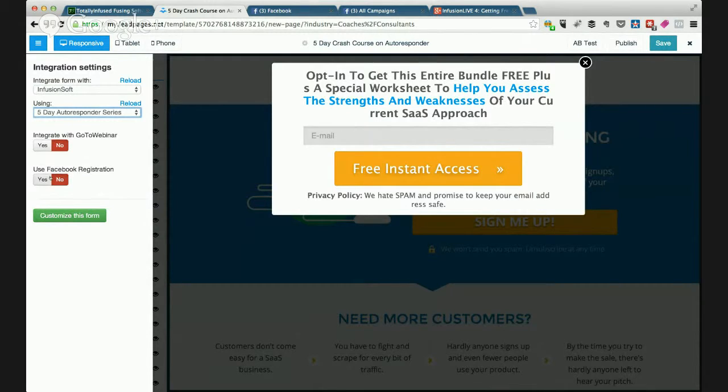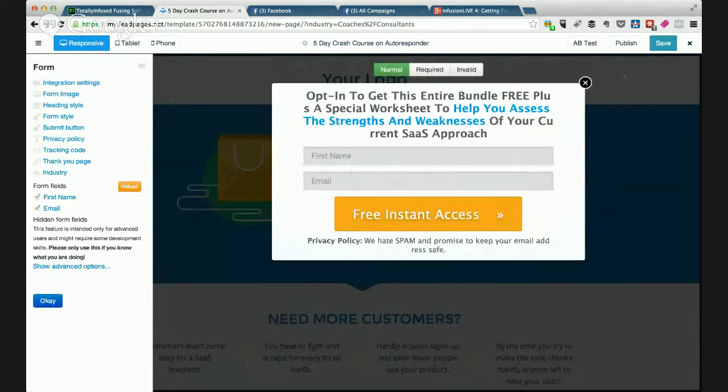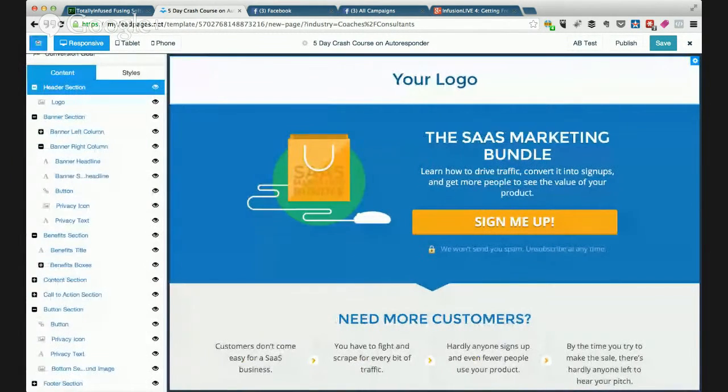I don't want to integrate with Facebook registration because although it'll be easier potentially, some people don't want to give you privileges to their Facebook information. And also, the email address that you'll get when they click this will be their Facebook primary email address, which is not typically their business or the email address they check regularly anymore. So I've had issues with using the Facebook registration. So I'm going to set no on that, and then I'm going to go back to, I'm not even sure how I got to this, so bear with me. Okay, all right. See, the new style and the old style is still kind of quirky.